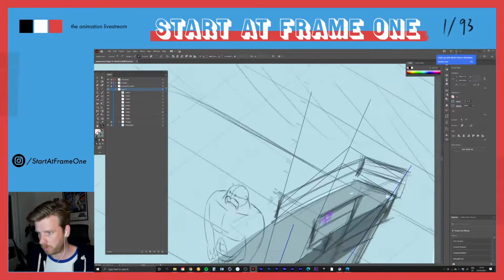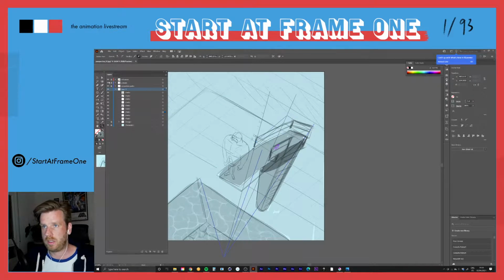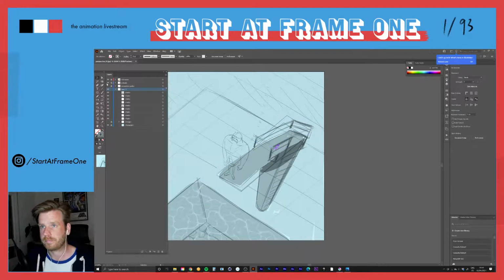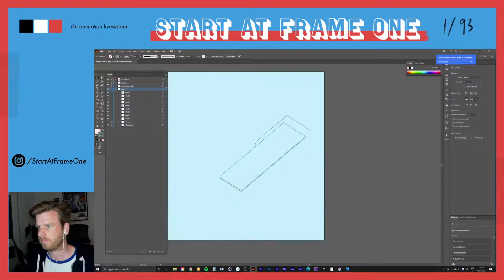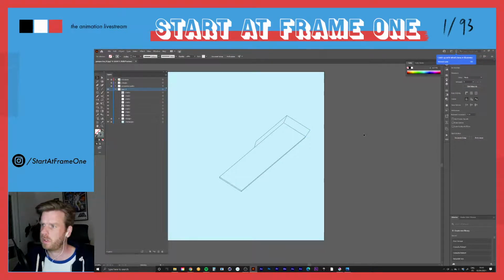So I'm going in here like very, very in detail. So this will be our rail.